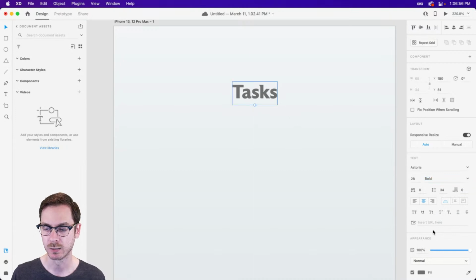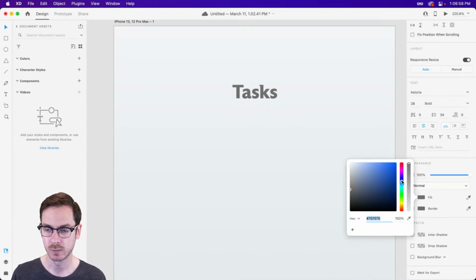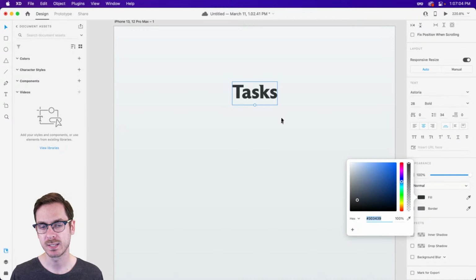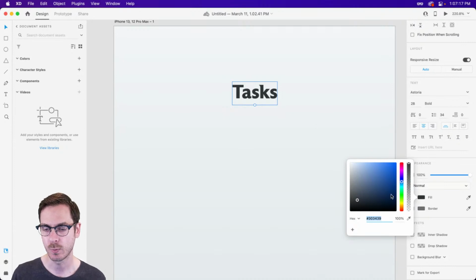And in terms of the color, I'm going to set it at a nice dark blue. I'm just adding a touch of blue because we did introduce a little bit of blue in the background color on the artboard, and adding a little bit of blue to this text, even though it's very difficult to see, just kind of gives that nice soothing appearance. Now we can bump this up a little bit more, and it almost starts to blend in, not completely, so that you can't read it.